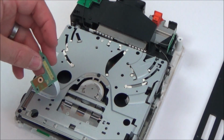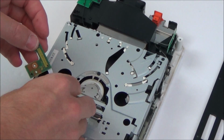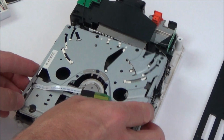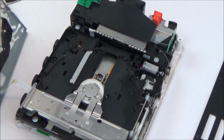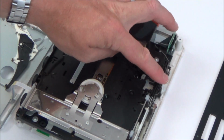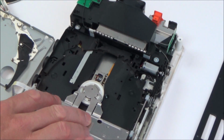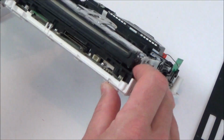So I presume this must be the little sensor as it goes in. That's just stuck down there. So now that will allow me to... Yeah, excellent. Right, I don't think I've caused any damage by doing that. So let's have a look now, see what's happening. There's definitely a kind of worm gear type thing here. So the motor's here, and it twists this round, so it must be something up here that grabs it and pulls it in. I'm trying to think what I saw earlier. I definitely saw the metal part of it earlier.